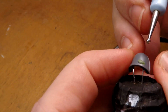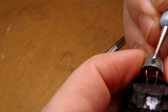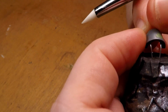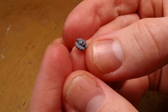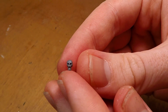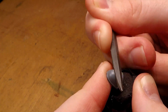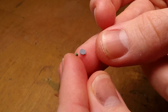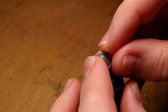I also wanted this design to be on one of the Space Marine's pauldrons. So I start by adding a little bit of green stuff to the little cavity that's normally in the pauldrons. And while that sets, I go ahead and take one of the toppers they have for like a flagpole and remove the kind of wreath that they had around it so it's just the skull. I then file down the pauldron to make a little flat space where I can stick this guy, using a really small piece of green stuff to attach the skull to the pauldron.